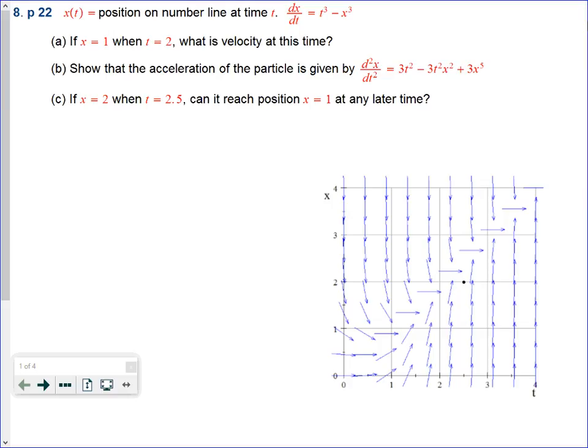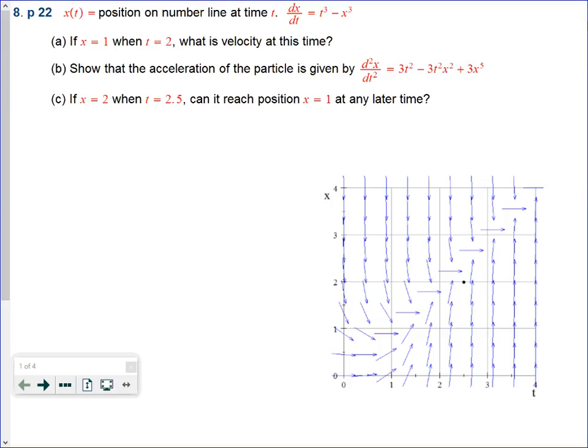But until I have everything posted and have all the material so that she can access it, we really don't want to get ahead. So what I'm going to do is a few examples. And this one, number 8, page 22, was one I was originally going to assign. And then I got to working it and got down to part C and decided that was too hard. But then the other day, I went back to look at it and said, wait a minute, that's not hard at all. So I should have assigned this one.